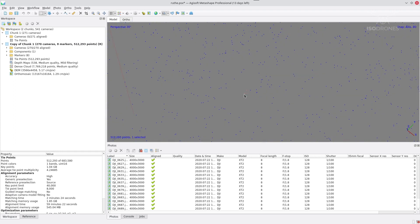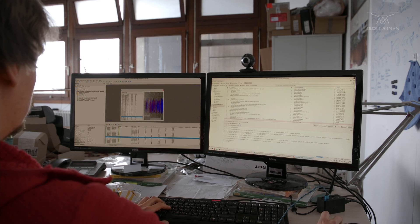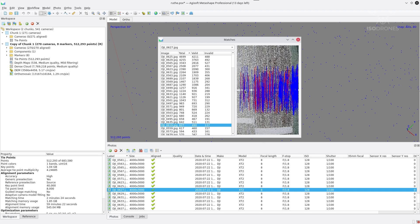After processing, each of these blue points represents pixels found in multiple images. If I zoom in and select one, I can see where that pixel is found across all the images. I can also filter by photos to highlight matches between two photos — each blue line represents the same pixel taken in two overlapping images.